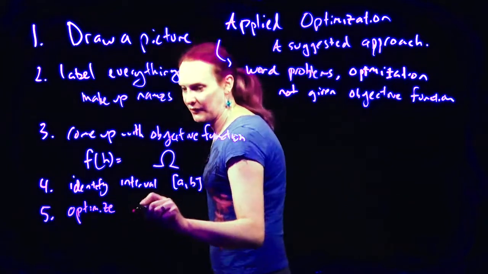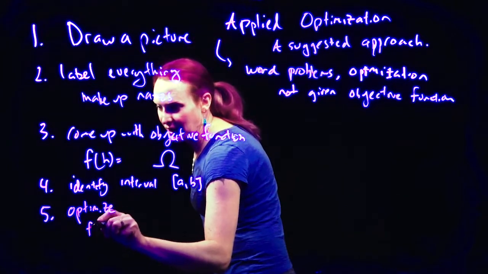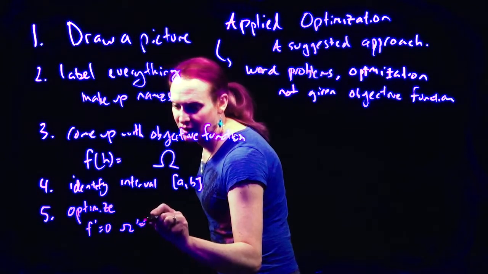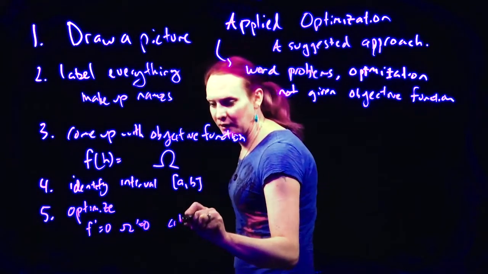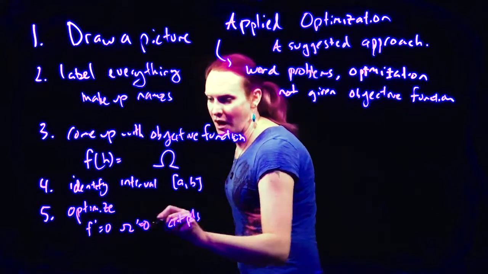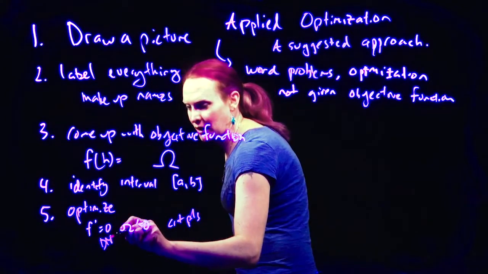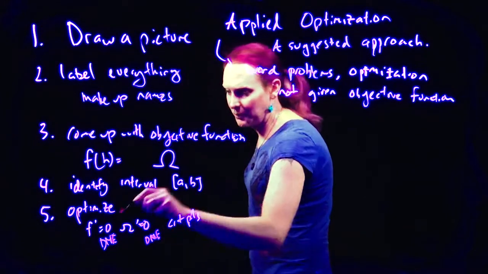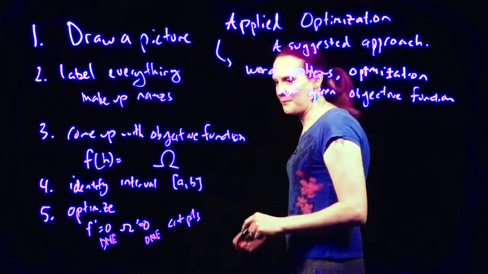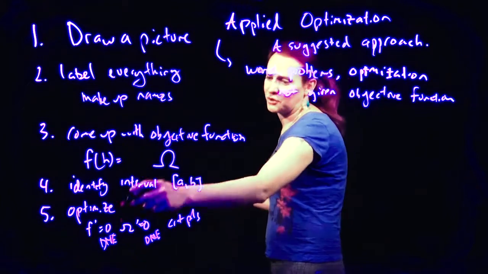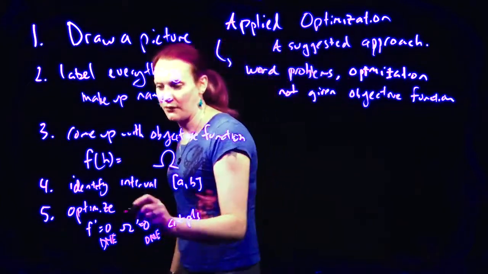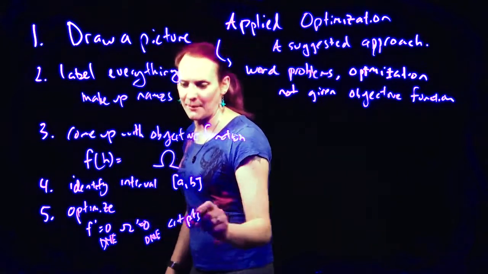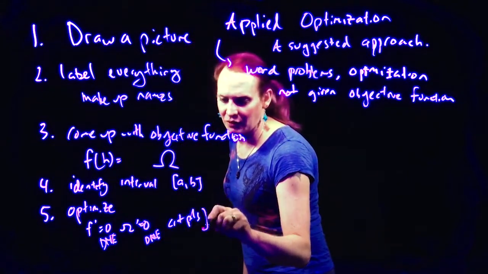We need to set f prime equals 0, or omega prime equals 0. We're finding the critical points. These also include points where the derivative does not exist. So your critical points come from the first derivative. And then this also includes the classification of those points. So as a final step, in conclusion of the optimization, is to classify.